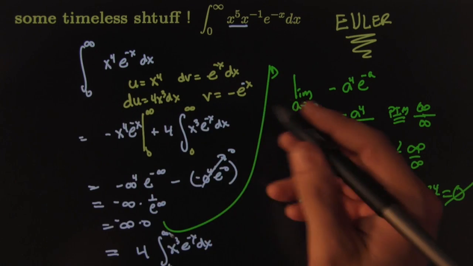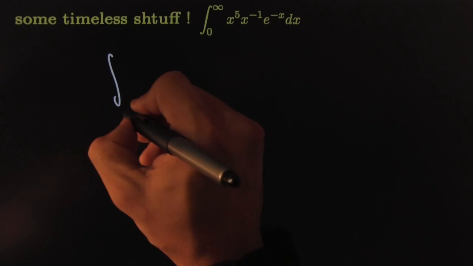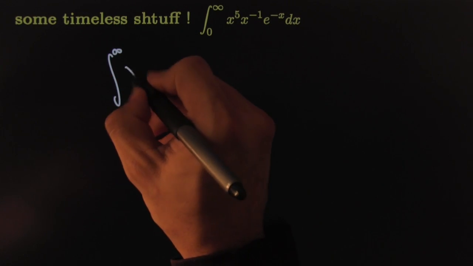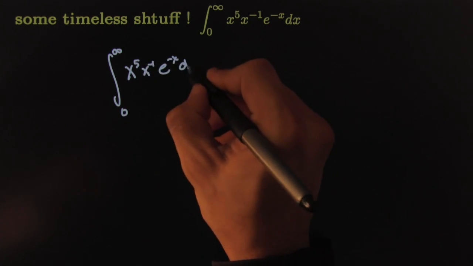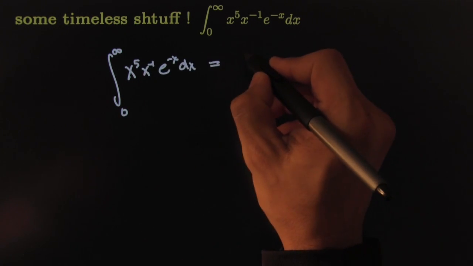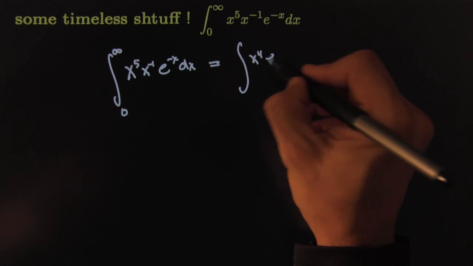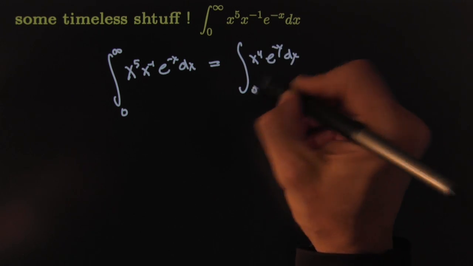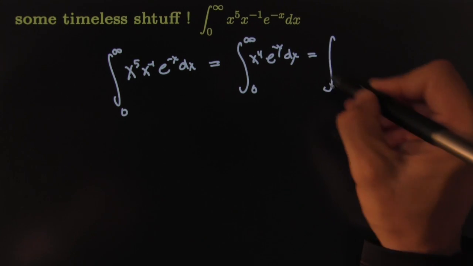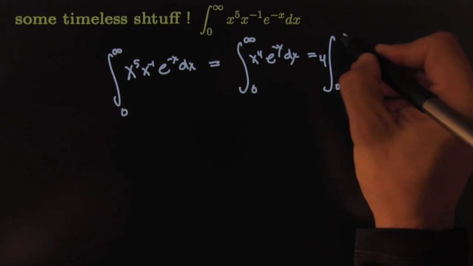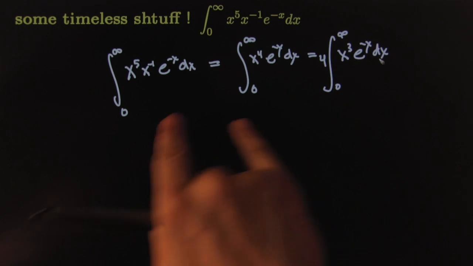The original problem, that one, became that one, and it's really, really, really famous. If we write it this way: the integral from zero to infinity of x to the five, x to the negative one, e to the negative x dx, we said it was equal to the integral of x to the fourth e to the negative x dx from zero to infinity. And we just computed that in the previous space. That's equal to four, from zero to infinity, x to the third e to the negative x dx. And here it is, the reduction formula.